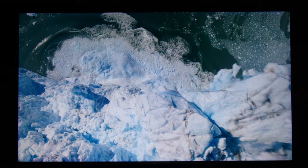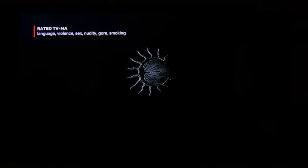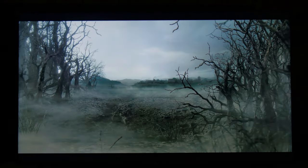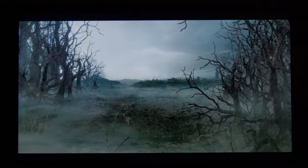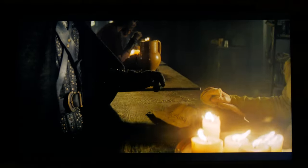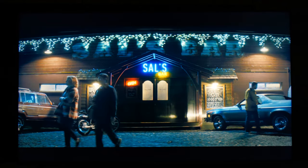This is a VA panel with very good blacks, 40 dimming zones — 8 across and 5 up and down — and it has a quantum color layer, so colors are actually pretty good on this TV. I'm very surprised overall at the image quality for a $600 TV. There are some spots where you can tell it's a lower-cost television, but in general the overall picture quality is definitely competing with TVs twice its price range.